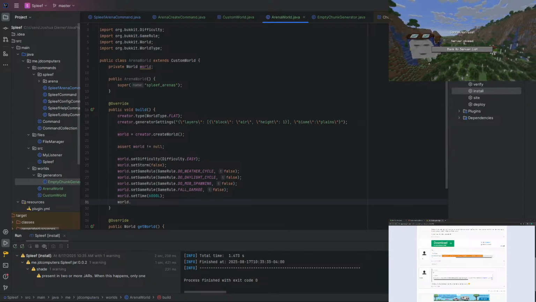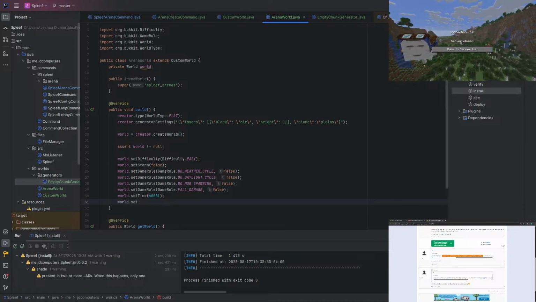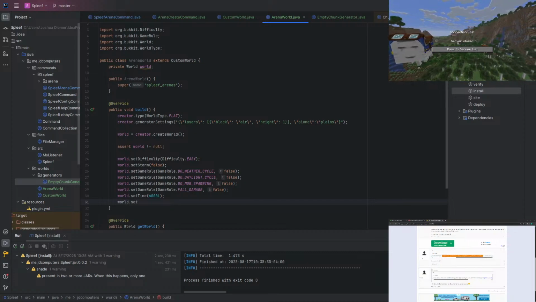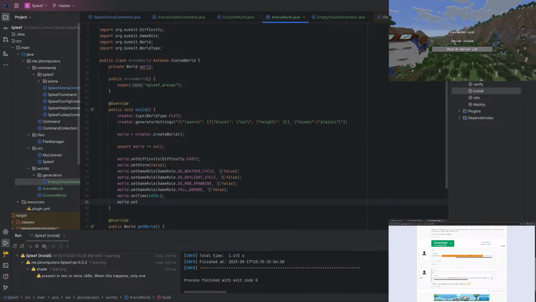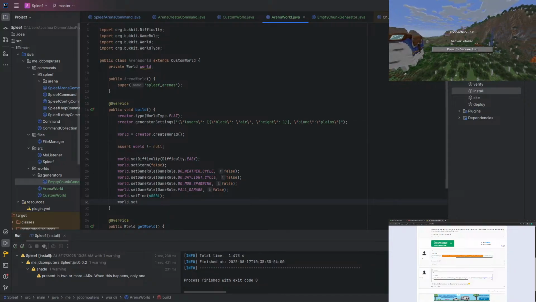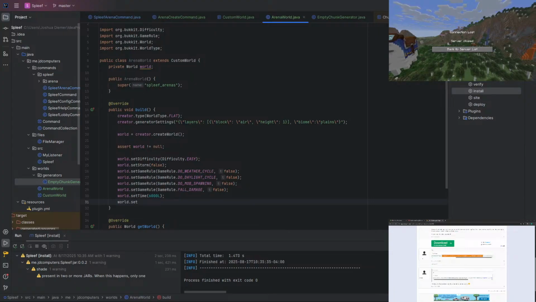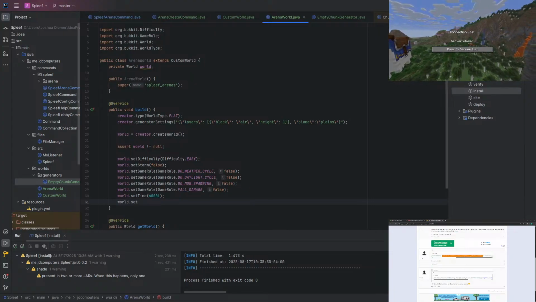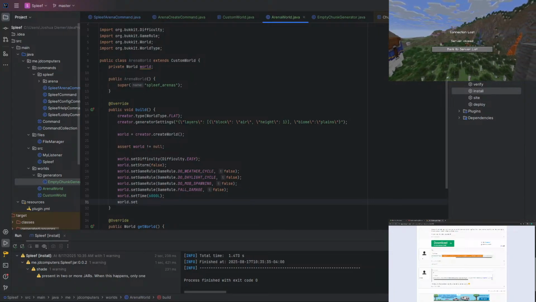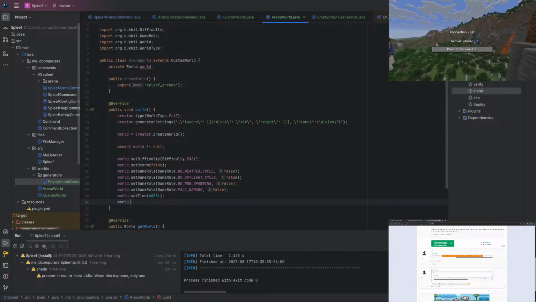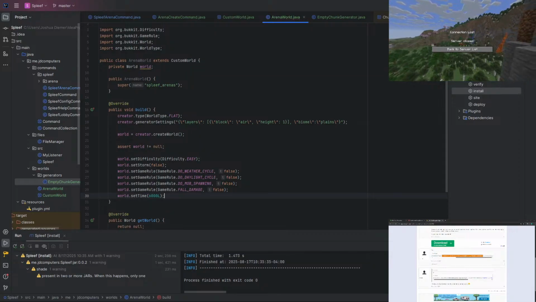Then let's set. Is there anything else I need to set? Those are all deprecated. Alright, I don't think there's anything else I need to set.